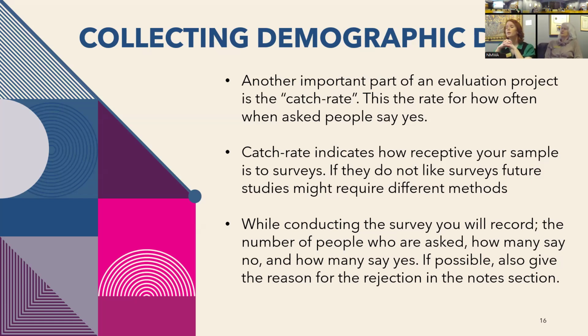Because you will have a lot of people say no. People don't want to always participate in surveys, especially if they think it's going to bog down their trip. So the catch rate indicates how receptive your sample is to a survey. Like in DC, people did not want to do surveys, primarily because they were tourists and they thought they didn't have time. So our catch rate was around 60 to 70 on a good day.